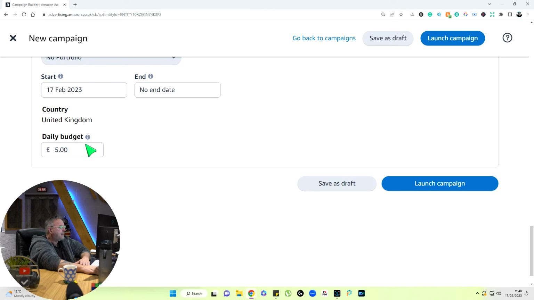Be very clear when you're doing these. Make sure that it does say 5.00 or not 500.00. Make sure you have set it right, and the same goes for your bids. But as long as you set your budget low here, you're not taking any chances. £5 a day, it's a lot of money. I don't want to be spending £5 a day in advertising, and I don't hit that sort of thing often, unless I've got a really great selling book due to advertising, and then I might up it to 10.